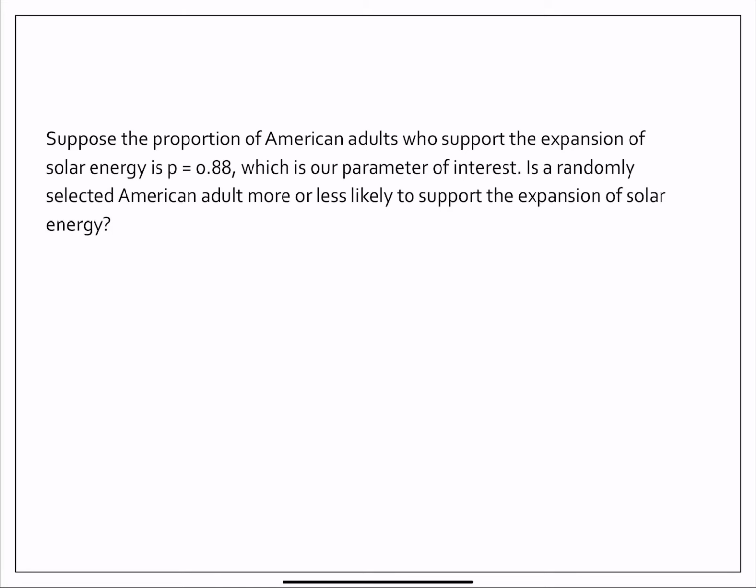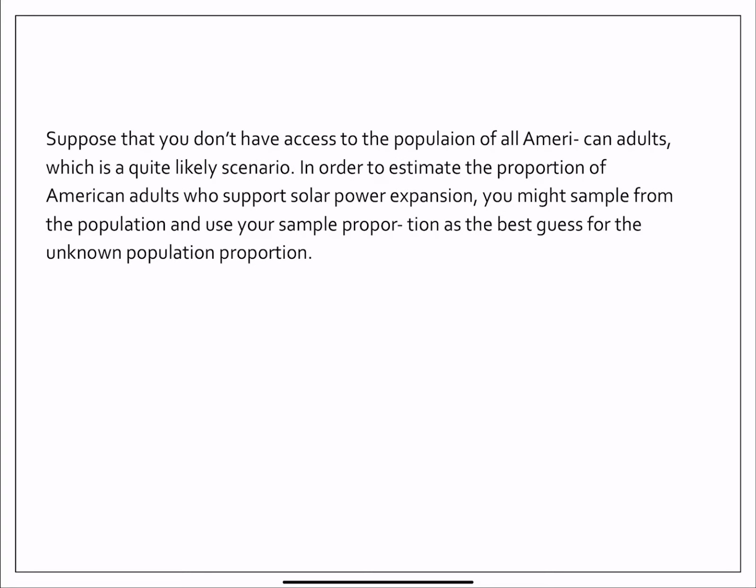More likely, because the proportion of people that do support it is 88%. 88% of people support it, right? And this is what I meant. When we're dealing with proportions, usually we'll just have a decimal, but if you write it as a percent, it's not a big deal. You just have to be able to go back and forth between percentages and decimals. That's something you have to be able to do. So yes, it's more likely, because obviously 88% is bigger than 50%, right? So that would be more likely to support it, right?